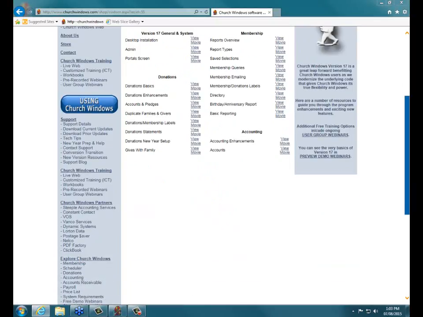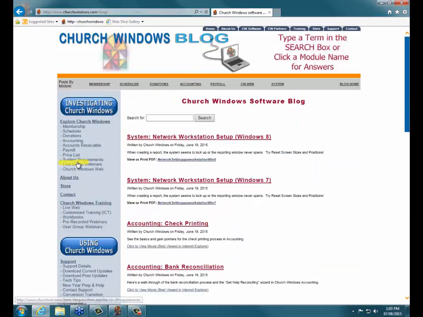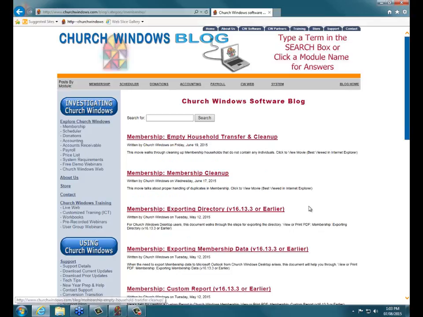Also, back over to the left, want to show you this support blog here. Support blog is a bunch of our documents that we've created. Some of them are from older versions, so make sure you pay attention to the version that's listed. A lot of them will have it here in brackets. But you can search by a specific topic in here, or you can go to the different modules and see what we have. This is constantly getting updated. We're working to get lots of help on the new 17 version. We have a lot of movies. Now we're working on getting it in text. But come out to the blog. Lots of great stuff out here. Okay?